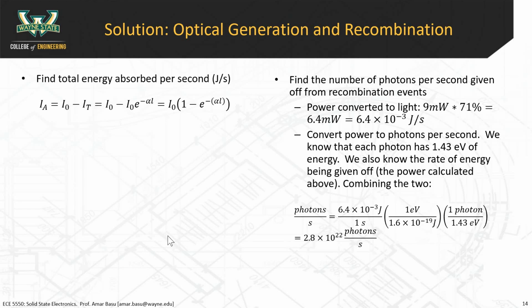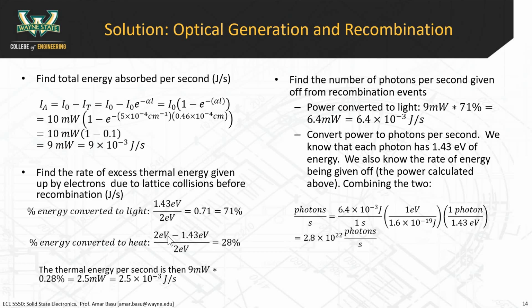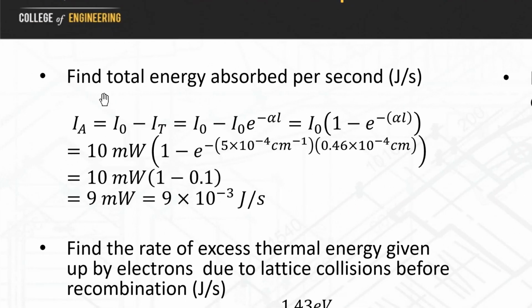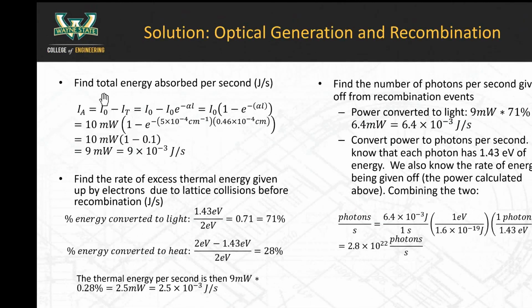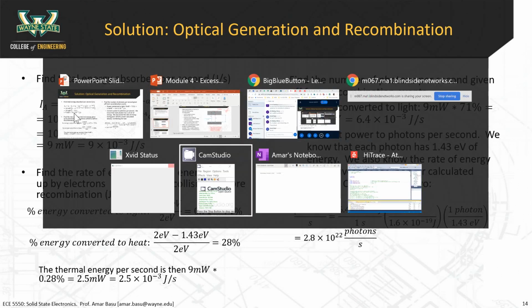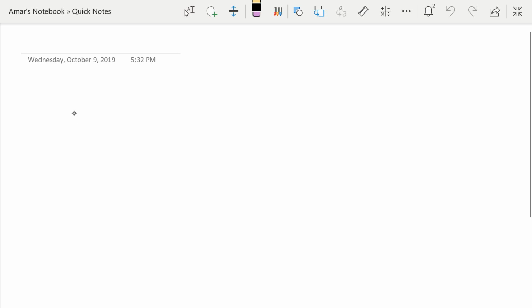So let's just go through this one step at a time. Let's just focus on this part right now. Find the total energy absorbed per second. So we start off with the absorbance equation. I'm just going to draw on this window here because it'll be easier for you to see.